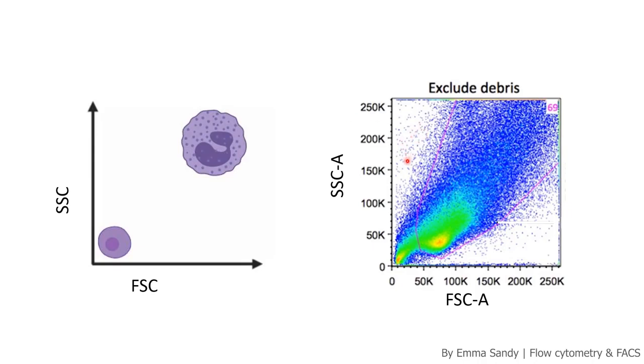Now this data quickly gets overcrowded, so we add extra colours in to make this slightly more clear. Up here you can see the really granular and large cells, and down here you can just see small pieces of debris. And somewhere in the middle we've got all the cell populations. So we're interested in the cells and not the debris, so we select them. And this is called gating. And we're only going to take these cells and then we're going to look for the next thing. So this excludes all the debris and only takes forward the cells that we're interested in.